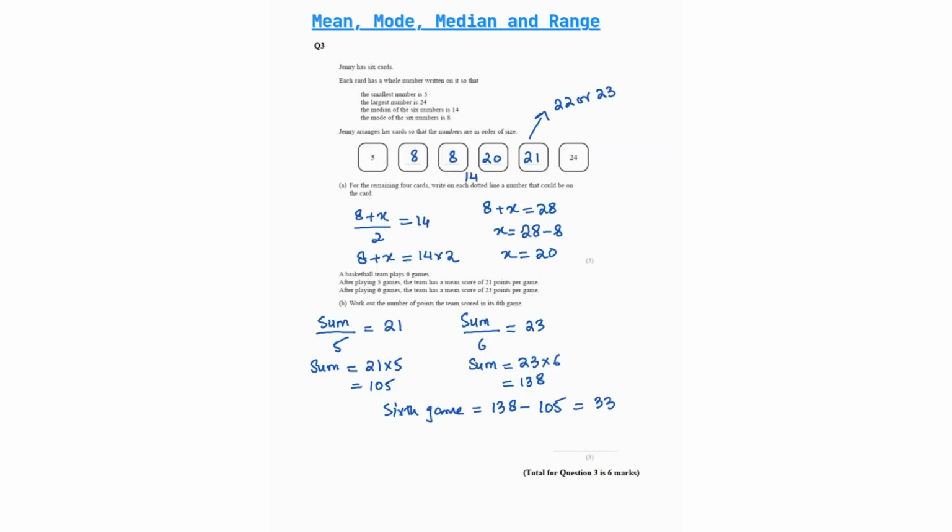So in these types of questions, what we need to do first is find the sum of values. For the sum of values, you multiply the number of times an event is happening with the mean score. That gives you the sum for all of the scores happening within those games or events, whatever was happening. And then you repeat it for the other thing as well, whether it's 7 games or 6 games. And then to find the score between the 5th game and the 6th game, you subtract those sums, and that will just give us the points for the 6th game.